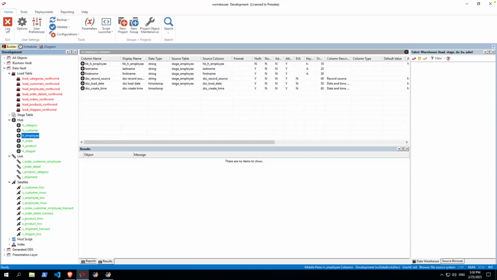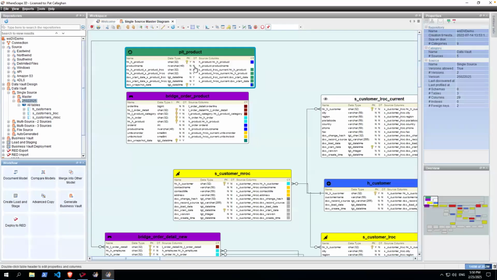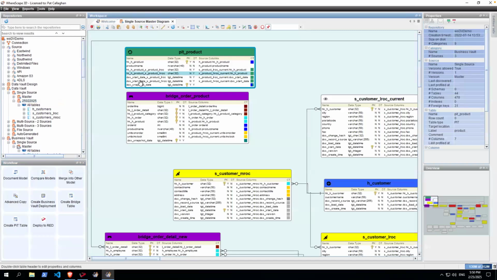For a PIT, what if we need to take functional date from the source to include in the PIT? Is it possible, or is it only with technical dates? Yes, you can choose which attributes you want to use once you define it on the wizard. And you can always change how the PIT table is actually created. So you may have to change that small wizard that I showed you before, but yes, you can create the PIT table with any combination that you would like.